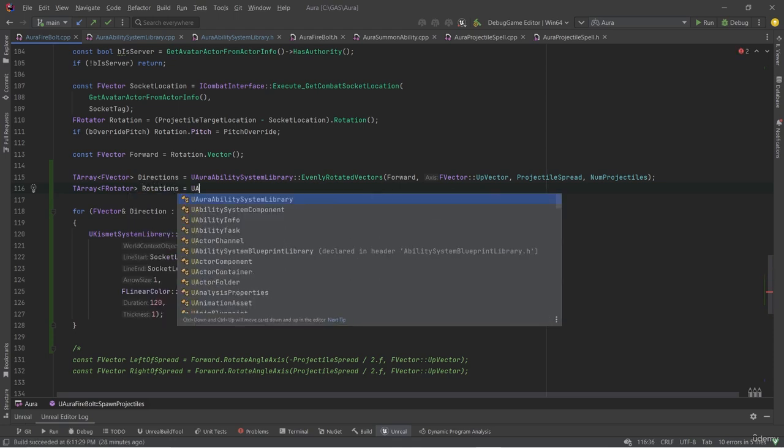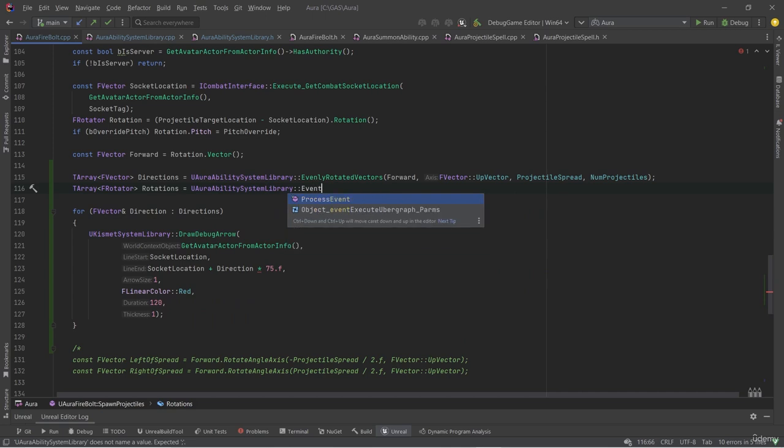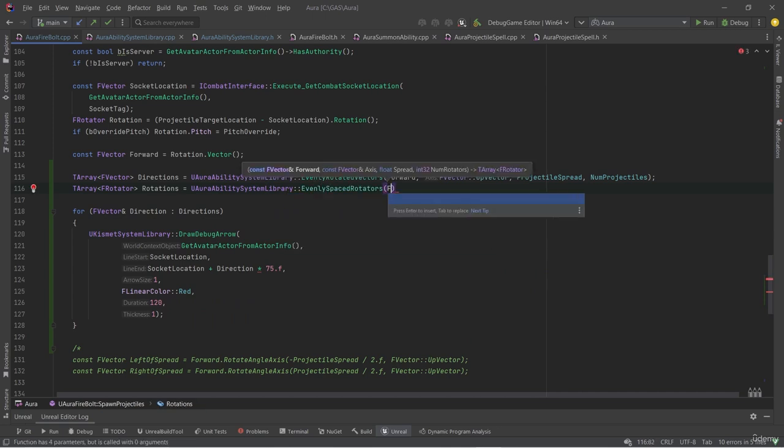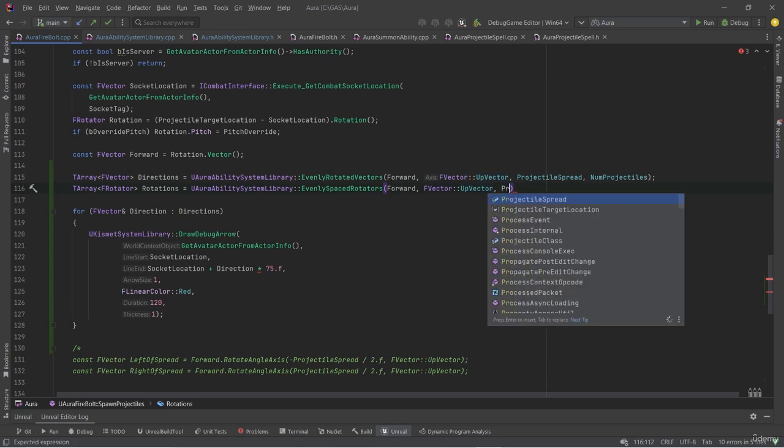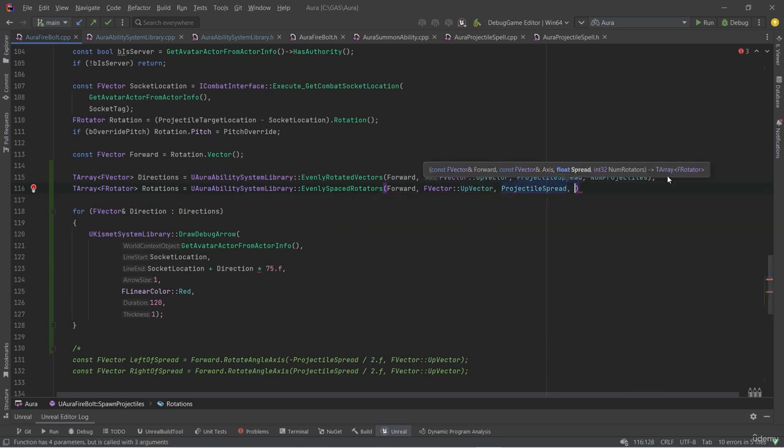And use Aura Ability System Library, evenly spaced rotators, passing in forward, FVector up vector, projectile spread, and num projectiles.